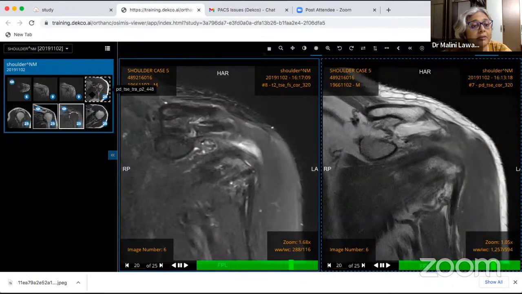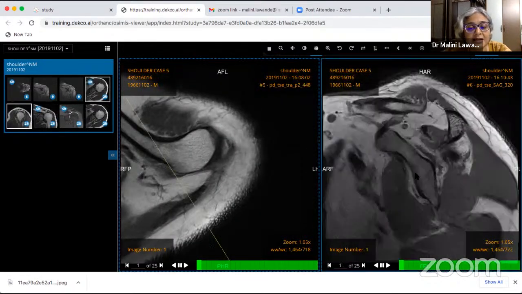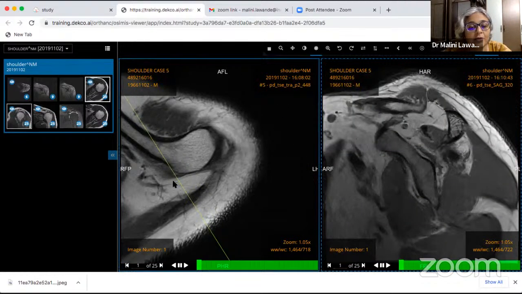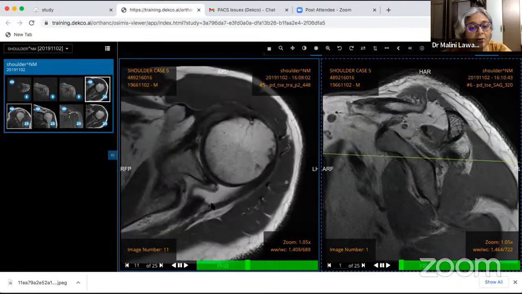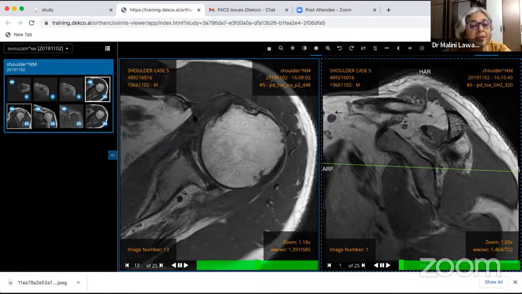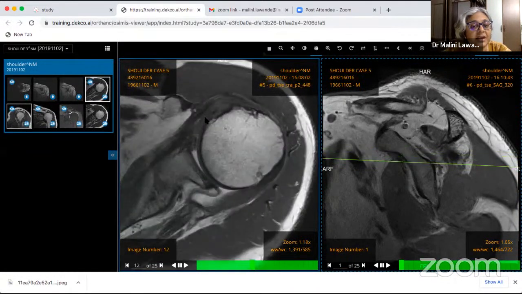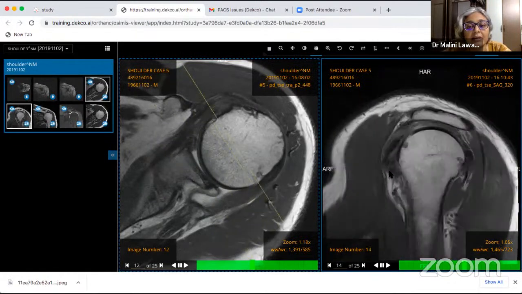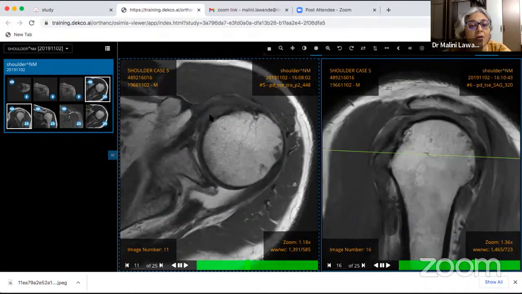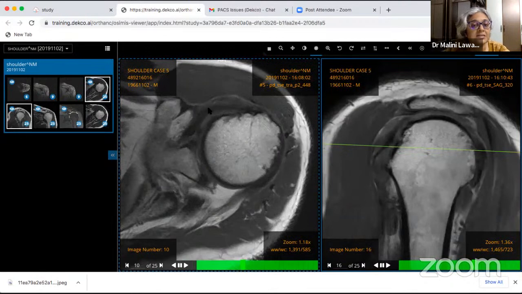Now let's look at the axial and sagittal images in this patient. Is there muscle atrophy? Yes, there is muscle atrophy. You can see the infraspinatus muscle is more atrophic compared to supraspinatus. Also, look at the subscapularis tendon. It shows severe tendinosis, and at this location, there is a tear of the subscapularis. Normally, subscapularis should be thicker. Here you can see all of this is tear. This is subscapularis. Superior fibers show a high-grade tear.